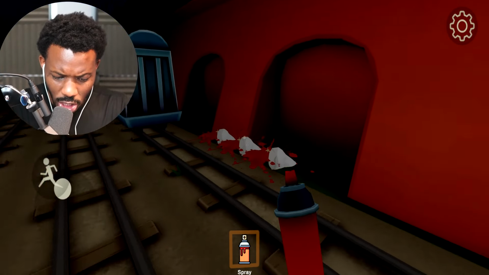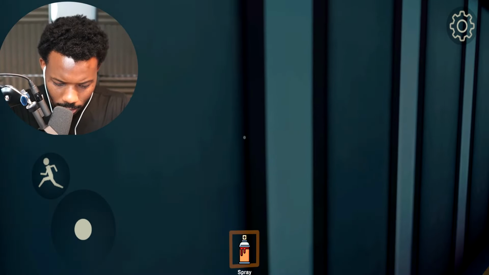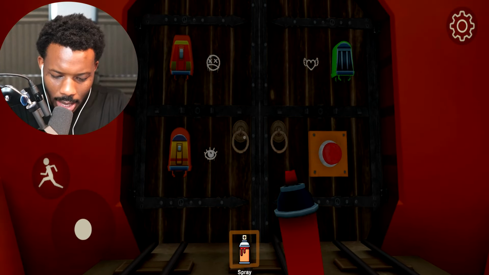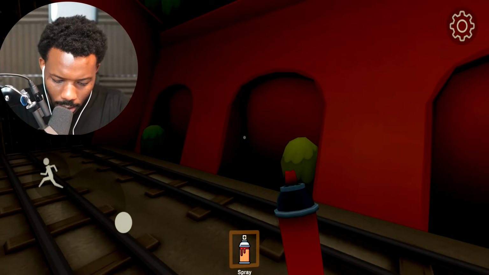Oh, chickens just fell and died! What in the world? Yo, I don't think I sprayed anything on these, though. Let's check. Yep. Oh, I got it. So the yellow one needs the eyes, those need the heart, and those need the X's. Okay, X's, eyes, and hearts.